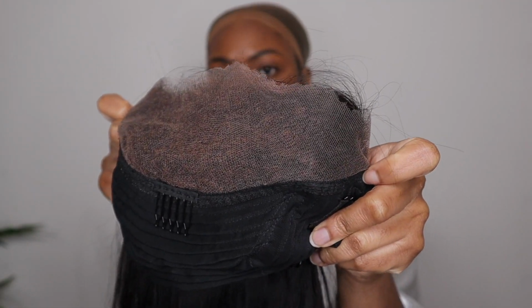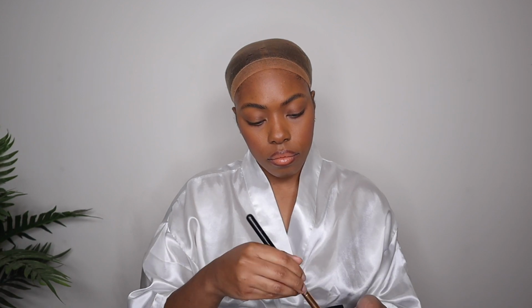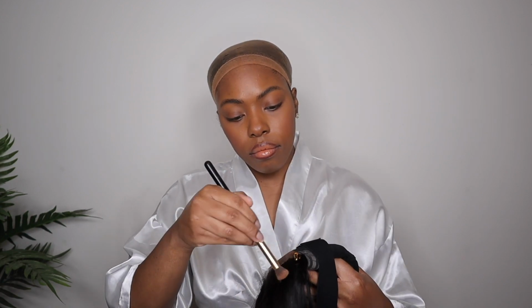I wanted to be able to install this wig without using any product because a lot of us just like to throw our wigs on and take them off whenever we choose. So again, just make sure you are covering the lace with your foundation. That way it matches your skin tone a lot better. Also adjust that adjustable strap and throw the wig on.